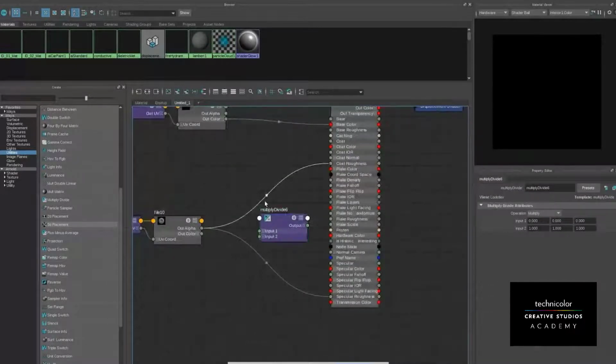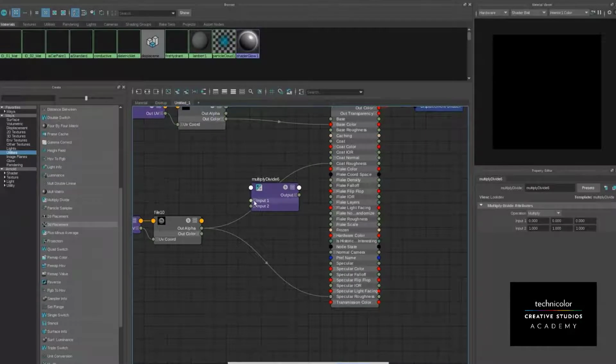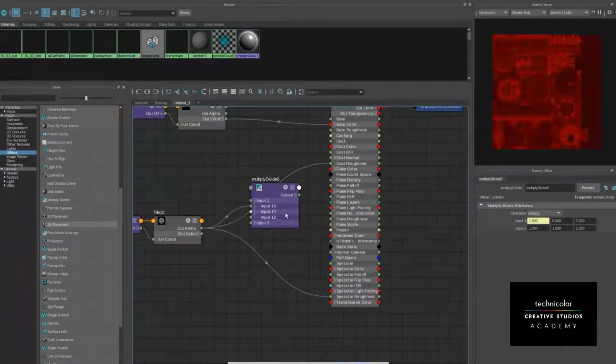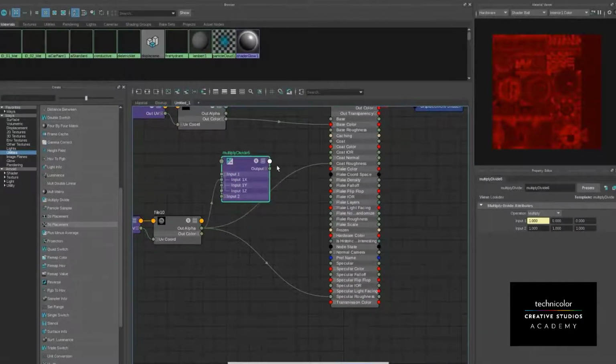So what I'm going to do is make my map rougher or shinier using this. The way that works is, because I'm using my alpha channel, it does not connect directly. It's expecting one out of three inputs, right? So I'm just going to plug it into input 1X. You can see that it became red here only because it's only picking up the red channel. Now if I come here, hopefully you'll be able to see an update here. If not, I'll show you what it does in the render anyways.